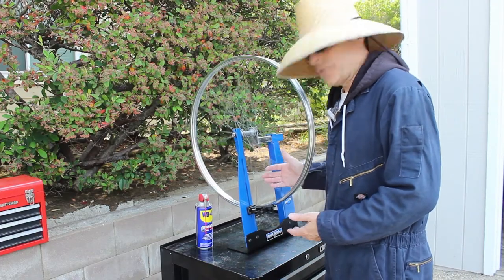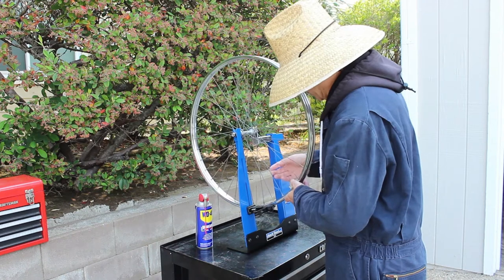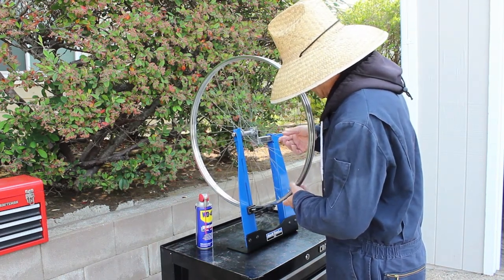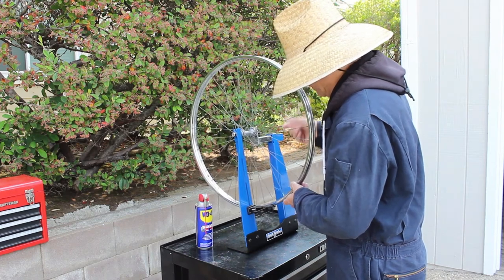So the rim's really straight. There are some loose spokes, so we can just tighten those up. We should be good to go.